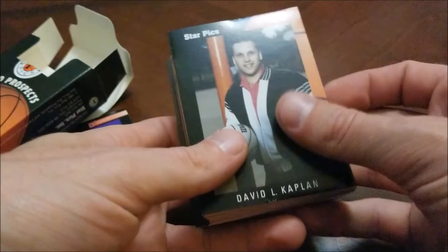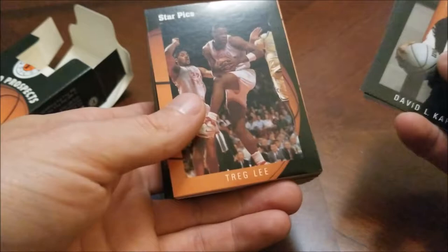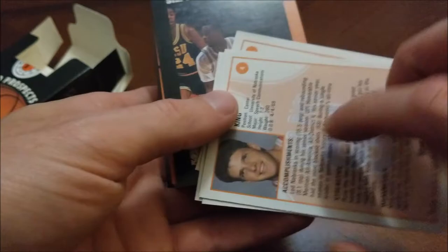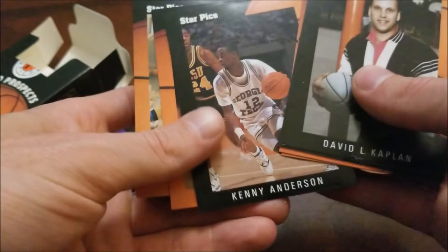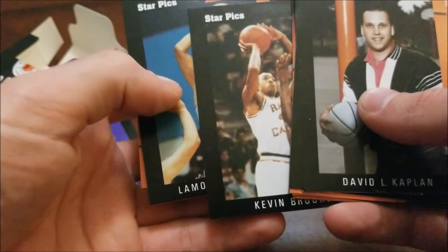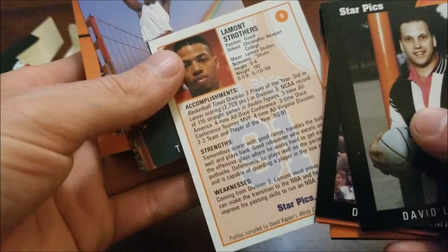There's Derrick Coleman, 1991 NBA Rookie of the Year. Tragg Lee. These are all college cards, of course. Rich King — he was with the Seattle SuperSonics. Kenny Anderson. The cards appear to stay in numerical order, which is good — I've bought sets before that didn't come in numerical order and it's a pain. John Karate, Utah Jazz. Mark Rando, Chicago Bulls. A little bit of sticking but not too bad. Kevin Brooks — I want to say Denver Nuggets. Lamont Struthers — doesn't say who drafted him. Christopher Newport College — never heard of that.